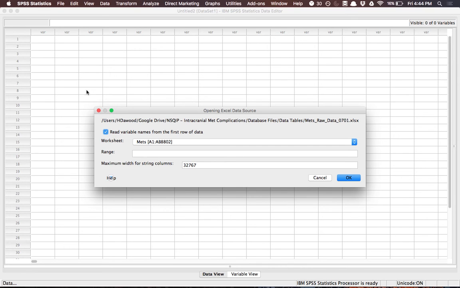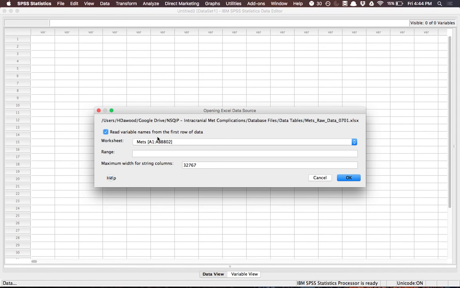If you don't have that checked, the headers or the variable names that you have loaded into Excel will be called row 1, will actually be entered into row 1 here in SPSS, which will cause each of these variables to be categorized as string variables, even if the remaining data in the columns is actually numerical data. So you want to be really careful and make sure that this box is checked.